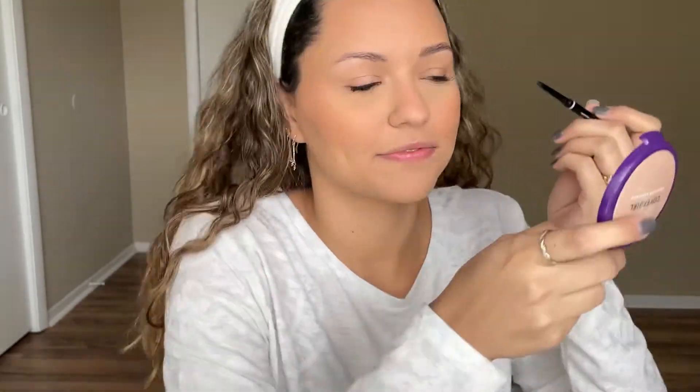This is where it gets interesting — we're going to be doing some brows with my left hand. I'm scared, very scared. I'm just going to do a natural brow today, drawing in some hairs, and it's already messing up. I can't breathe — why am I being so dramatic over this? It's just makeup, it comes right off. That wasn't that bad, right? Thank god for this NYX Micro Brow Pencil. But I'm scared of the second brow because this is the opposite side.